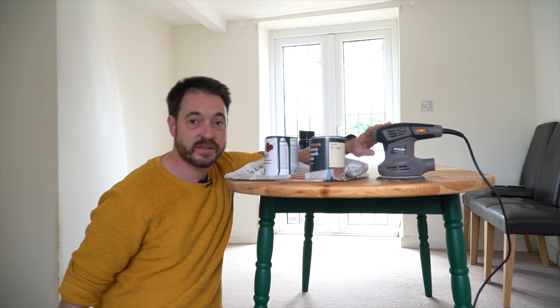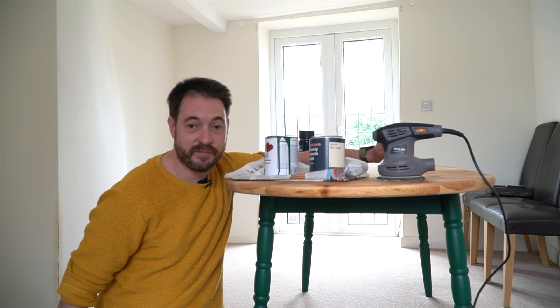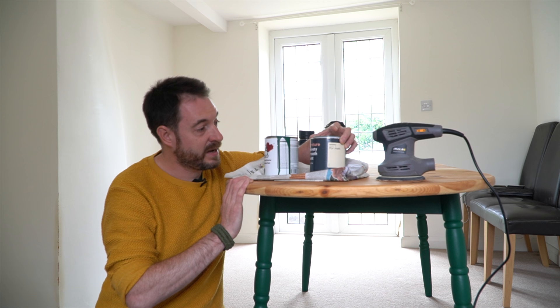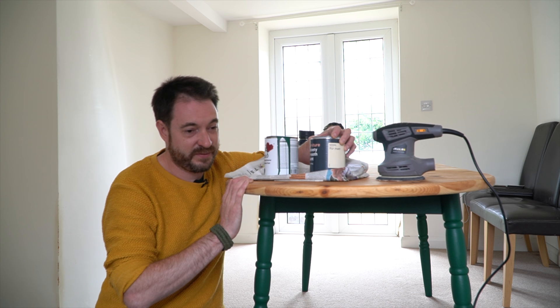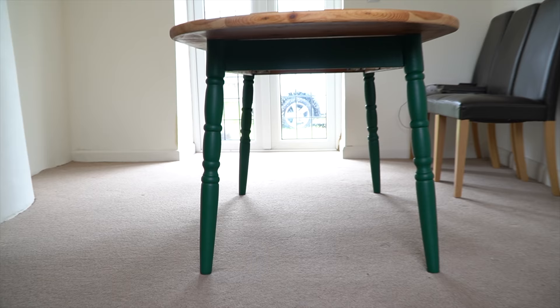Getting sent this sander has been great — it allowed me to do the kitchen worktops, the dining table, and the kitchen table. I'm going to leave it at my mum's for any future projects. So if you're in the market for a budget sander, I'll put a link down below. For the kitchen table we painted the legs with a furniture paint, an off-white creamy colour from B&Q. Previously I hadn't really enjoyed using chalk paint, but this stuff worked much better. Then for the dining room we used a French chic paint which was a bit more expensive but gave even better results — so now I'm a convert to chalk paints.